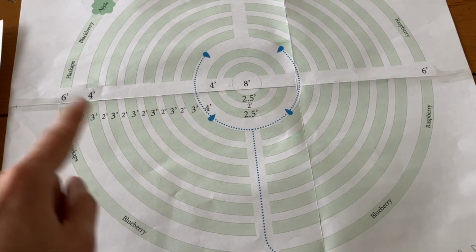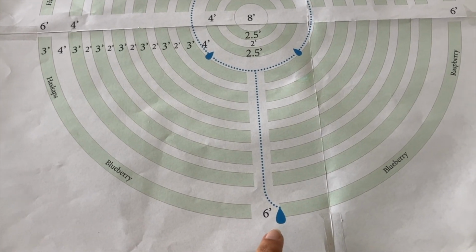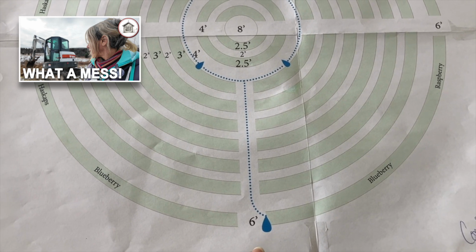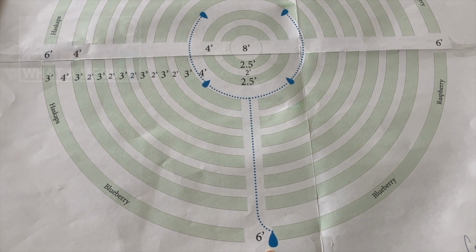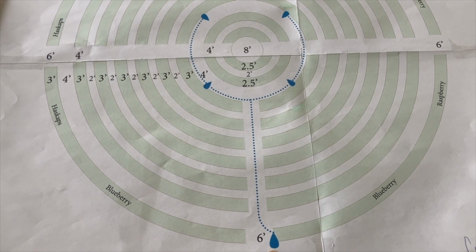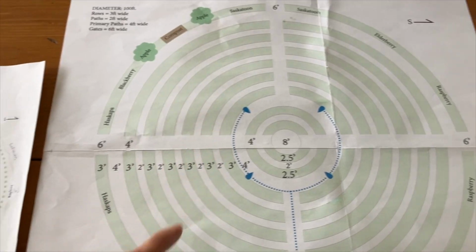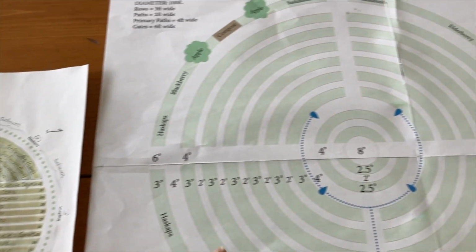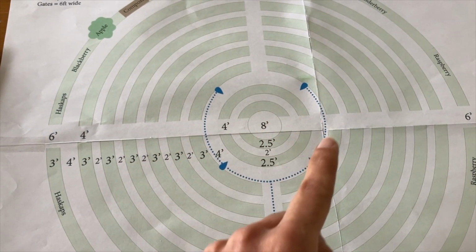And then we also brought irrigation to the garden. If you want to see how we installed that irrigation line, it was quite the project. I'll add the link to that video from last fall. The hydrant is sitting there. We haven't hooked up the water yet, but the irrigation line is going to run along this path. Instead of being in straight little rows, we're going to have them all curved. And then a 4-foot wide path around here.